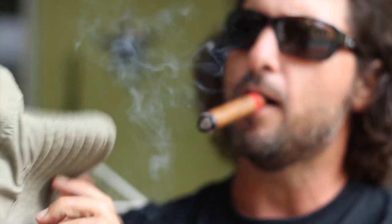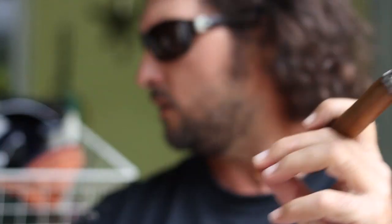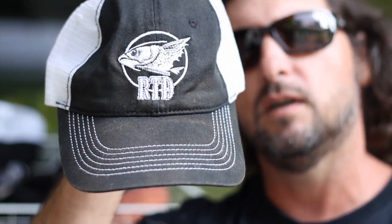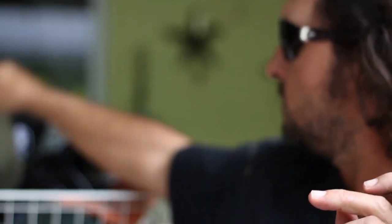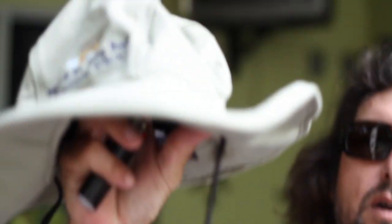Then I got these types of hats. These are pretty cool. That's the Columbia. I never wear these, but they're kind of cool, and I don't have the heart to throw them out. Visors, don't really do visors. That's like a half broke in Lunker Dog biker hat. This is a cool hat. This was given to me for a 40th birthday party for a friend of mine. Very cool hat. Probably never throw that one out.